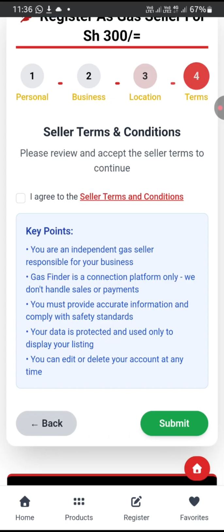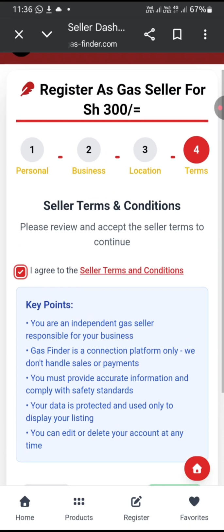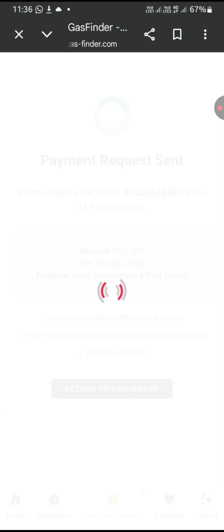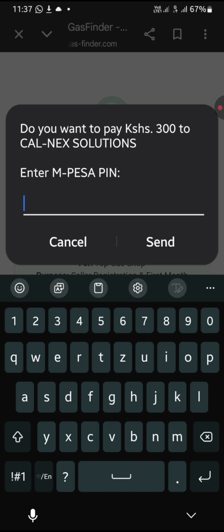Once you have done that, you click on next, and here you can agree to the terms and conditions. Once you do that, you are through with registering as a dealer, and you click on submit. Then there's a prompt from M-Pesa that will ask you to pay the 300 shillings subscription fee as a dealer into gasfinder.com.